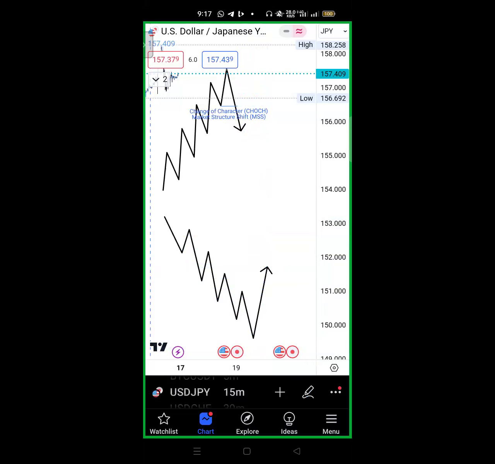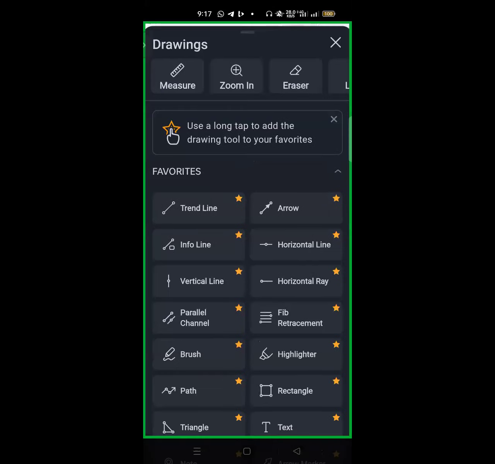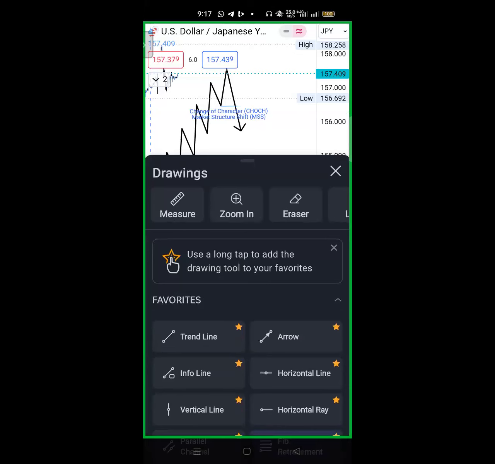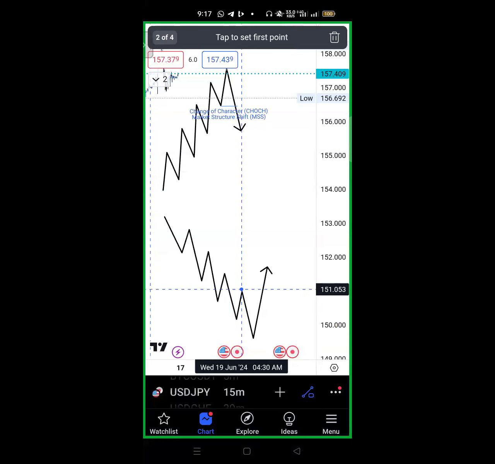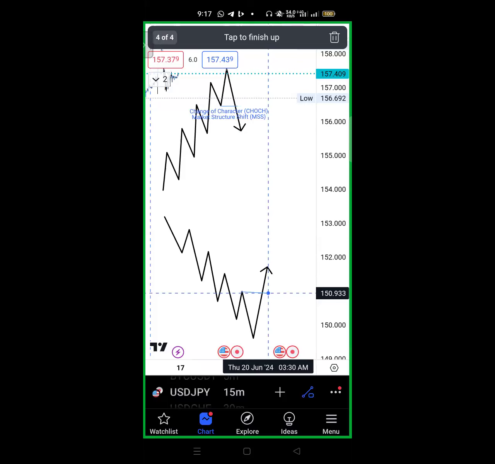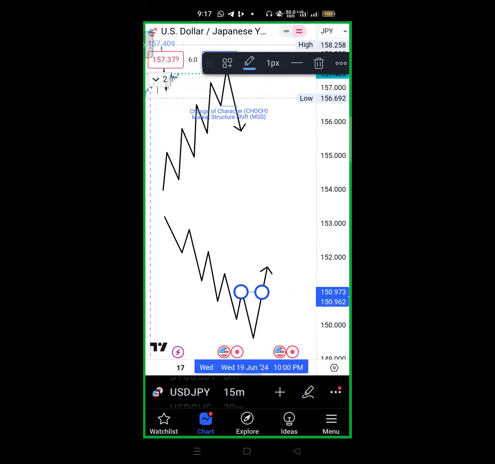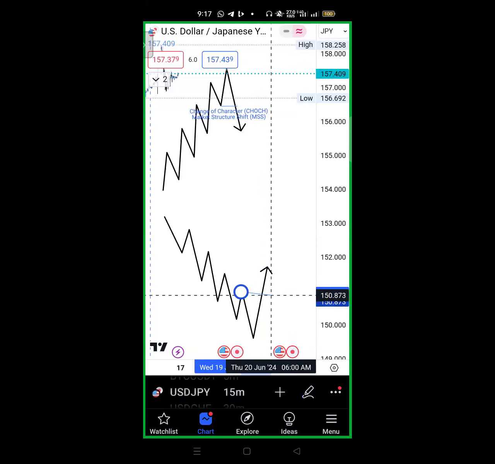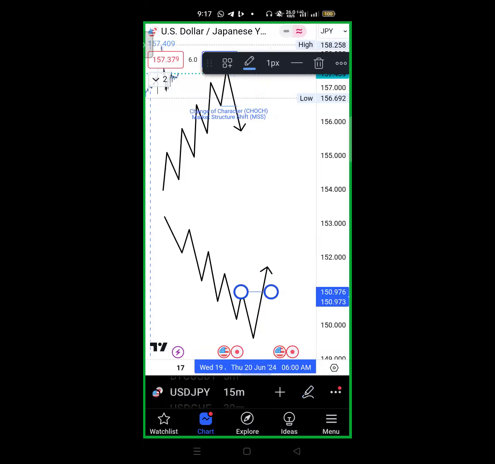Which means the same thing as we did here. The market shift happened here because we're supposed to have a lower low and a lower high, not a higher high. It's a higher high because it was a high, and this is higher than the previous high. It's supposed to be lower than the previous, right? But it's now higher. So this was the break.